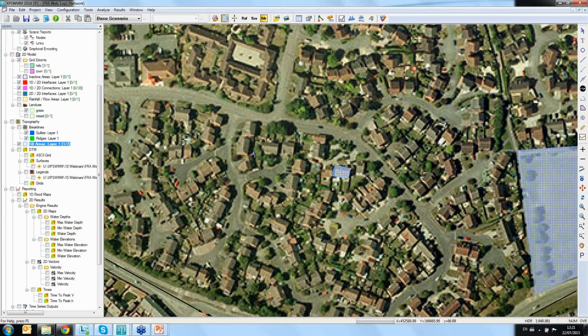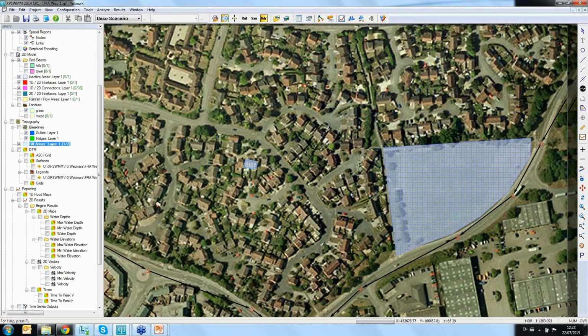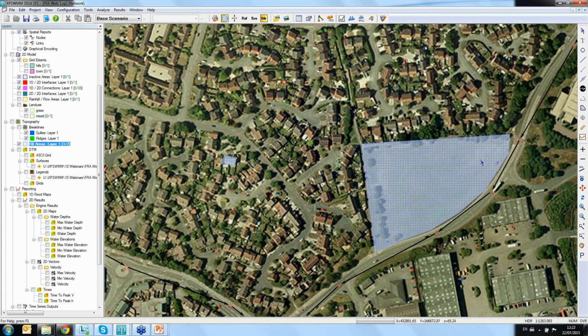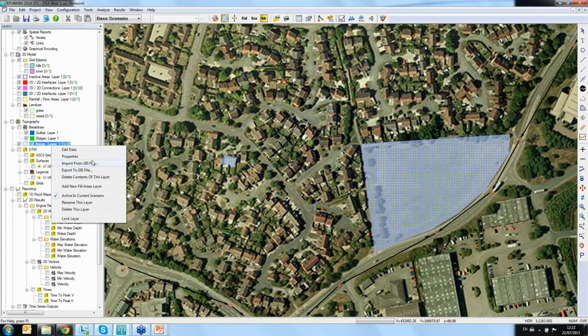So what will happen when the water will start moving overland? As soon as it hits the detention basin, or this hatch, it will start filling it in till it's completely full, and only then it will flow out. But in case of the building itself, what will happen? The water will flow around the building till the moment when the threshold level is hit, and only then it will flood on top. So this is the way how you can define your flooded postcodes if you need. Again, under this layer, you can import items from GIS.